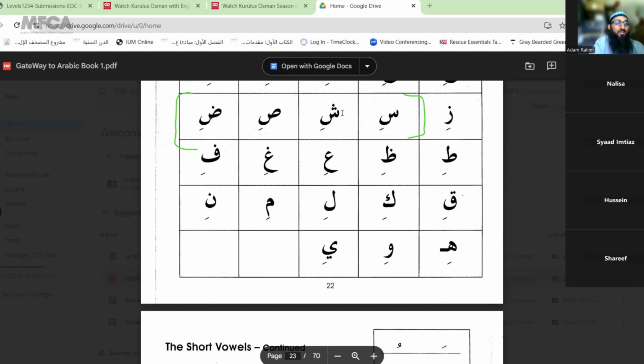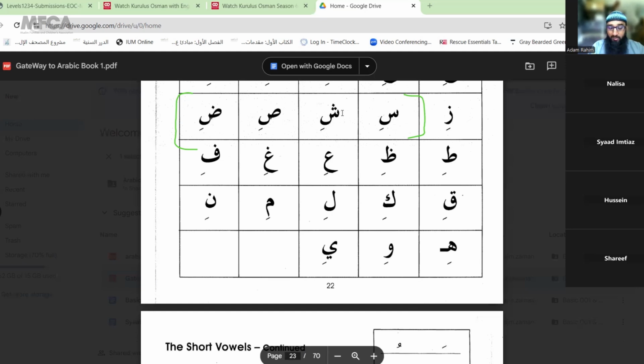I have a question. Is there any kind of English way we can write what the pronunciation sounds like to help us? Yeah, so that's what I was saying. The letter Dad is specific to the Arabic language, and that's why it's considered one of the hardest letters for people to pronounce. So don't feel bad, guys. I don't expect you to learn it on your first try. It will take time and it will take practice. So there's no specific transliteration that would help us get the correct sound.